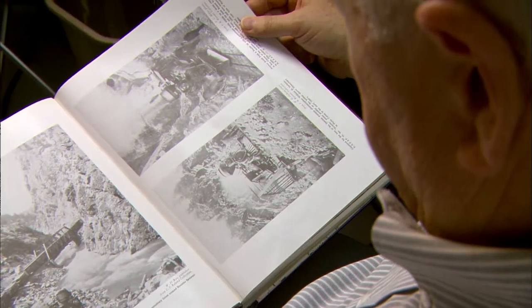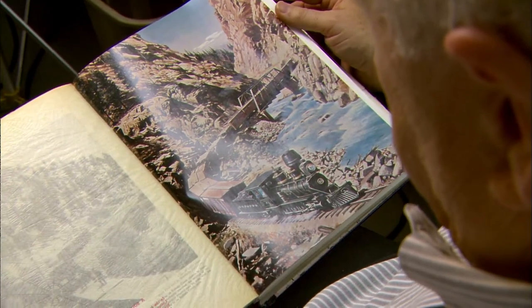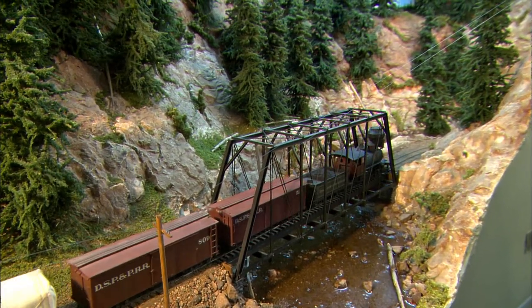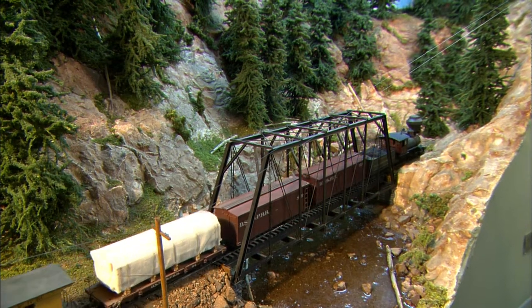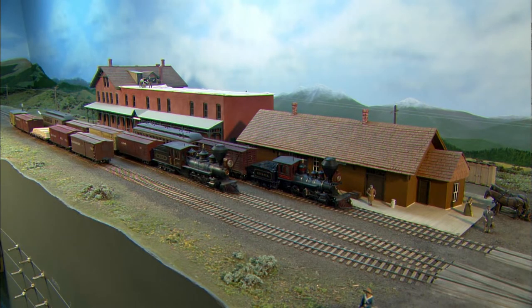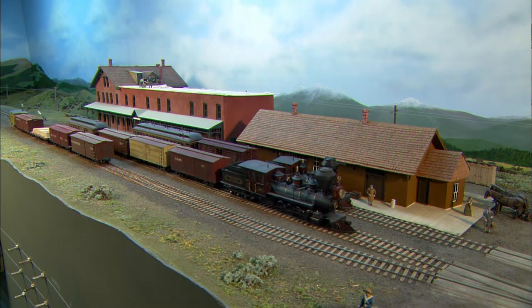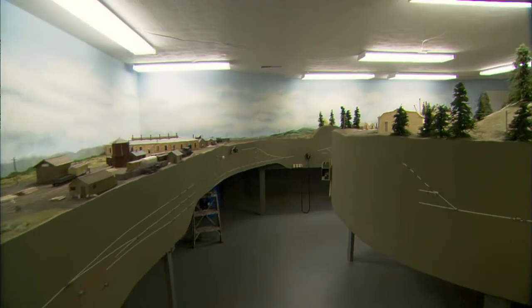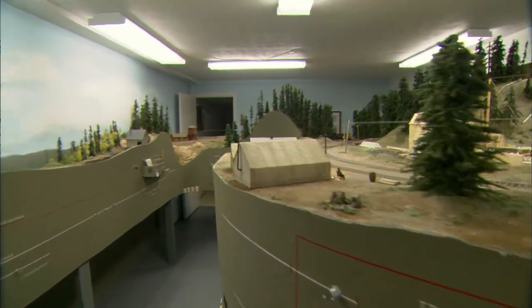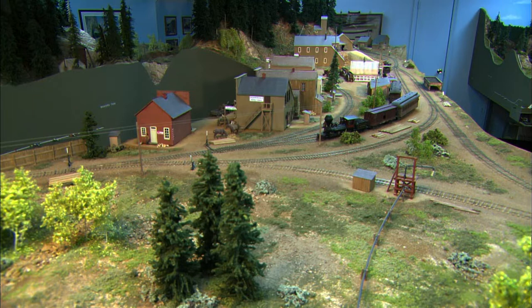Inspired by a book he read as a child, historian and author Andrew Dodge built his model railroad with meticulous detail. That inspirational book belonged to his father, a serious rail fan and modeler who helped nurture young Andy's love of railroading. My layout is a point-to-point layout. It models the Platte Canyon southwest of Denver — a beautiful canyon area with steep walls — then goes over Kenosha Pass into the South Park, which is a prehistoric caldera for a volcano, with a division point at Como. From Como, the railroad goes on to a staging area for Gunnison and Leadville, and the model area goes on to the branch line over Boreas Pass to Breckenridge and will eventually go on to Leadville.